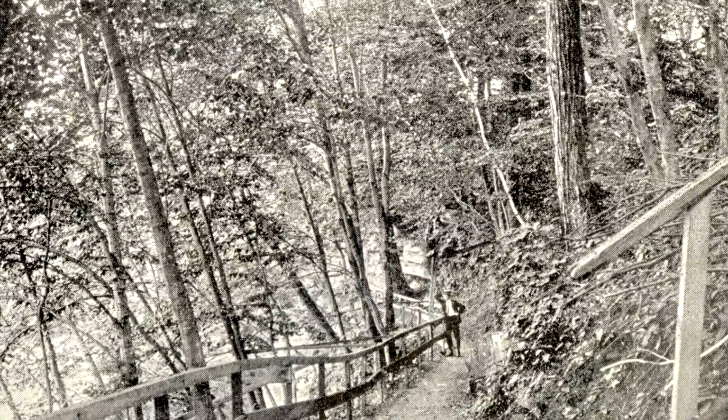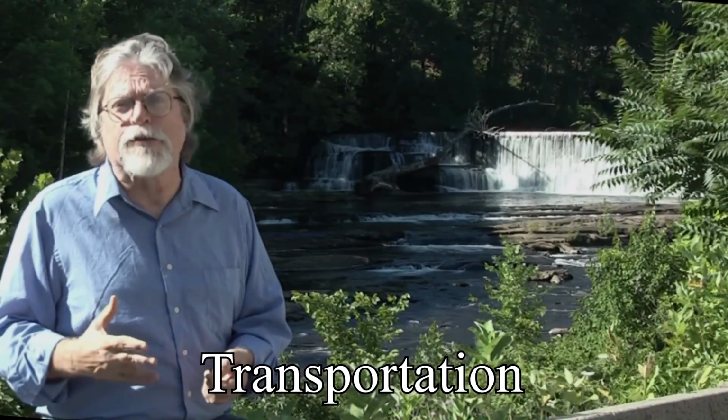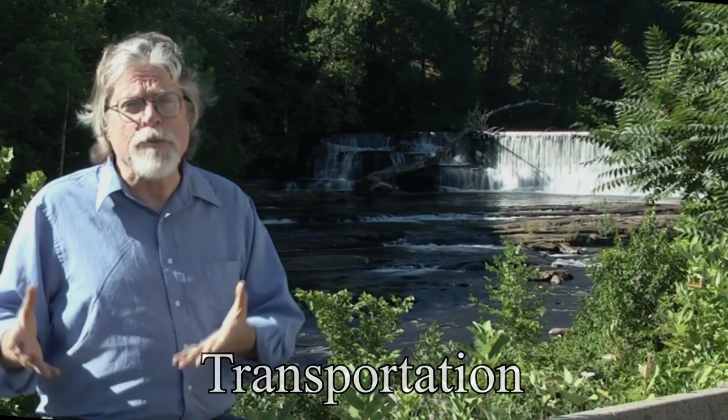The power source is gravity. It's water going downhill that creates the power source. And so really what you need in order to have good water power is you have to have a lot of rain so that you have water in your rivers, and you have to have a lot of hills. We've got that in abundance here in New England. Lots of hills and lots of rain. More than that, the hills here in New England go almost all the way to the seacoast. And so you can have a seaport that's not very far away from your mill. The main seaport for Willimantic would be Norwich, Connecticut, which is located less than 20 miles in that direction. Not very far at all. So it was possible to move things even before the railroad. It was possible to move product back and forth between the mills and the seaports.